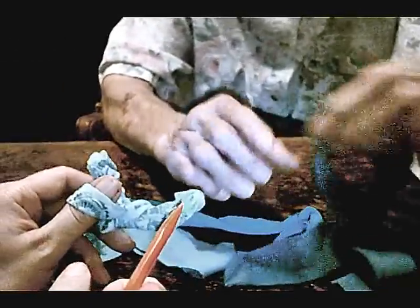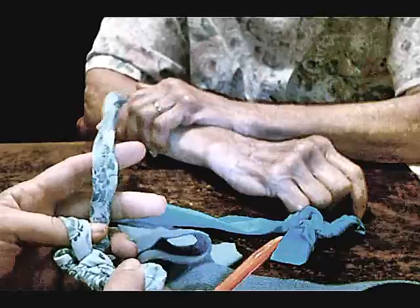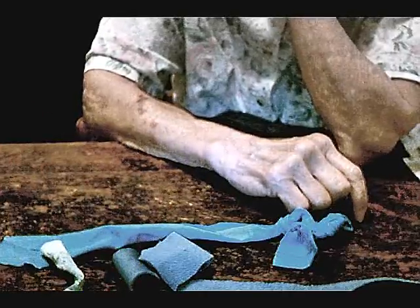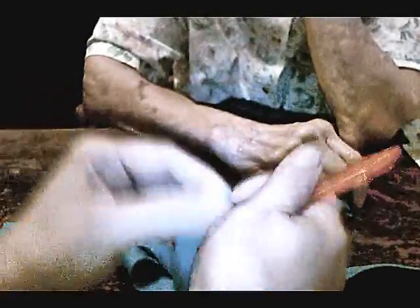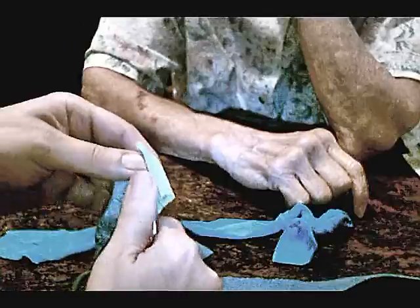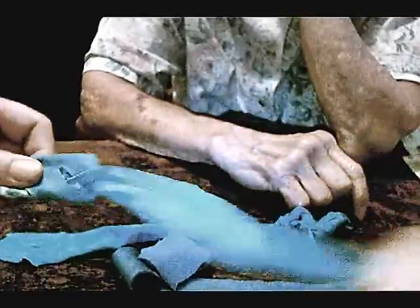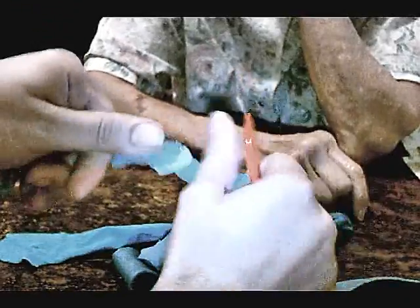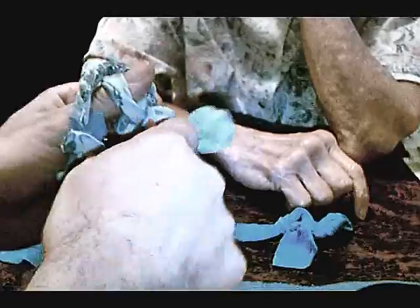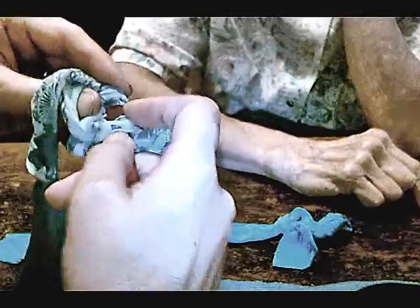According to the camera, it took me about a minute 15 seconds to do that, and it probably takes 30 seconds to do that basic knotting. And then you'll just go on and connect your next strip normally. Since this is a blue rug, it's going to be a random sequence, so it's not something I have to think too much about — different blues. Our basic... I think that's a square, not what we do to join them, Mama. We just know how to make the rugs; we don't know the terminology so well. Here we go with our bottom — there's your top loop.